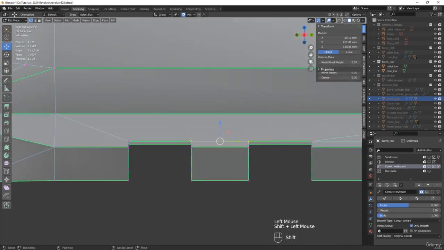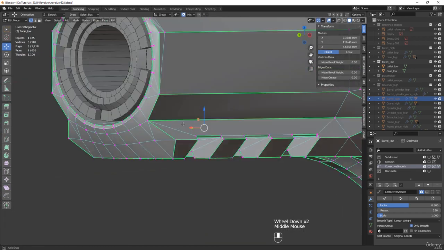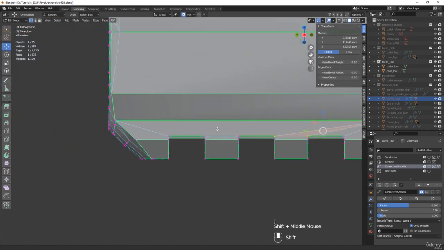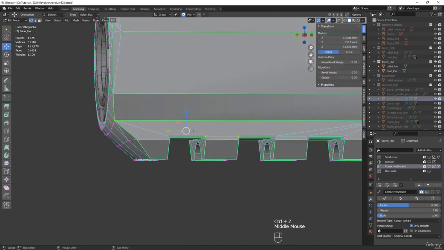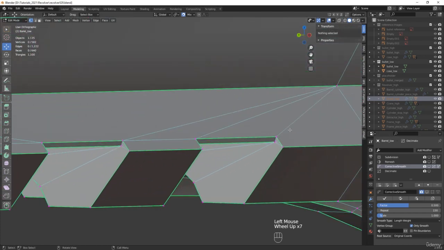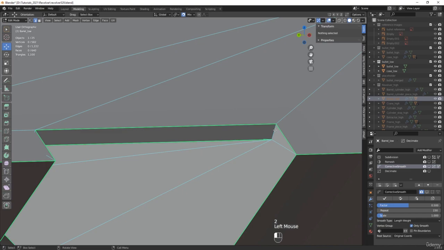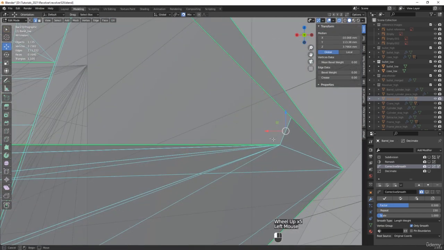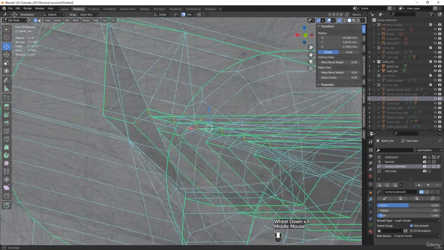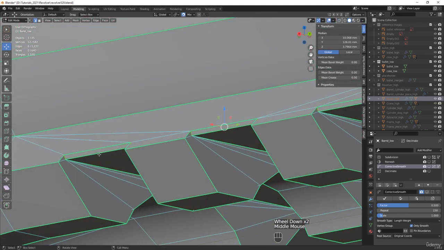And I could have just gone into the X-ray mode and done it on both sides. It's something that I just noticed now that I do that again, or I voice narrate. But as long as we connect it here, also on that side, that's what matters. And then what we can do here is to select these edges and let's mark them as a seam. So this one here too. That way we take into account that this is where we want our UV islands to be.